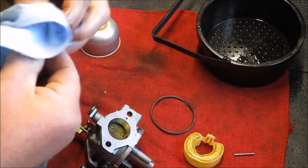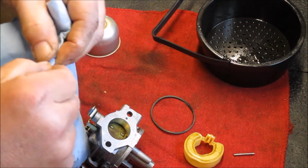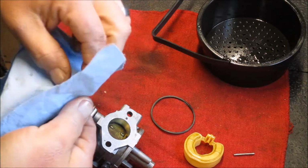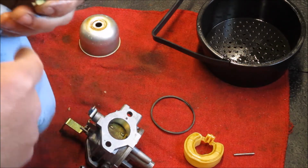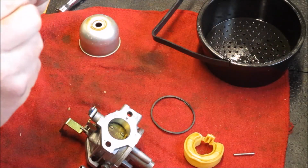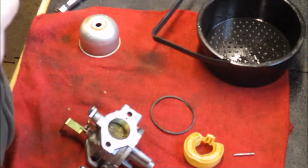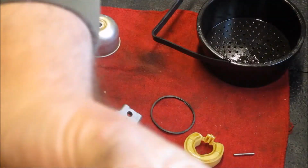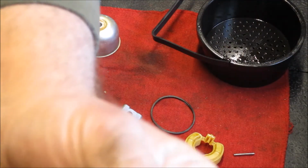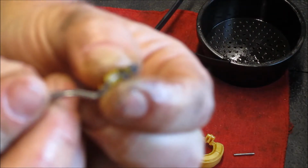These are pot metal, which I believe is some kind of alloy. It's just another way of saying cheap metal. I mean, for such an essential part of your engine's ability to take in the right fuel-air mixture, they get short shrift sometimes. You can see that right there, if I'm holding it in the right place. Still pretty gummy.